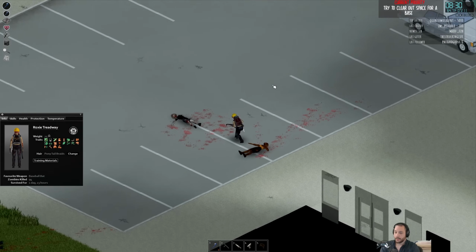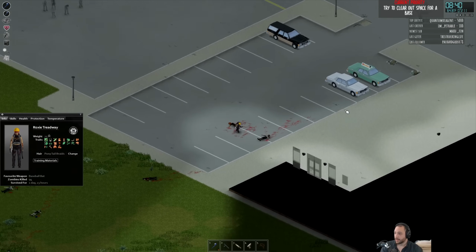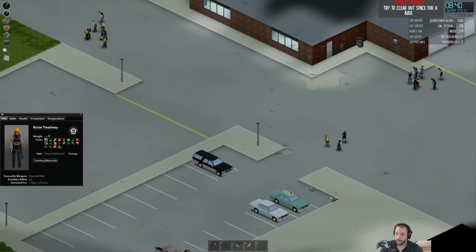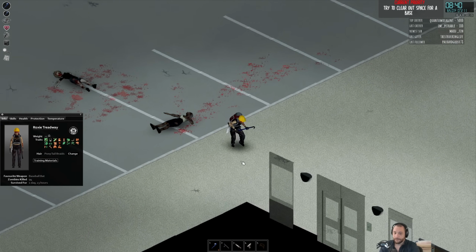I didn't kill this one. It is dead. You always gotta worry about zombies that are on the ground that you didn't kill yourself, because they might get up and try to eat you. I don't see any car keys for these cars. So let's head on in.